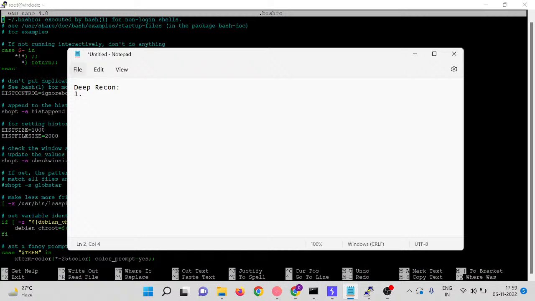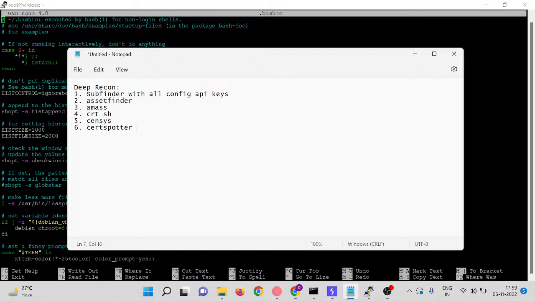So I use Subfinder with all config files, with all config API keys. Second, I use assetfinder, and third, I use amass, crt.sh, censys, certspotter.